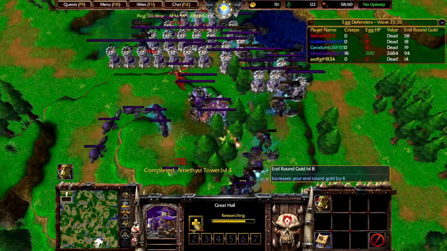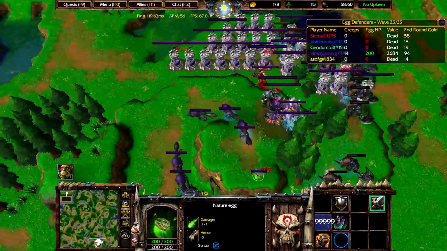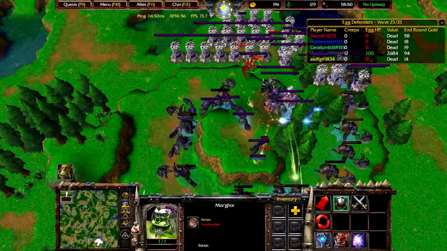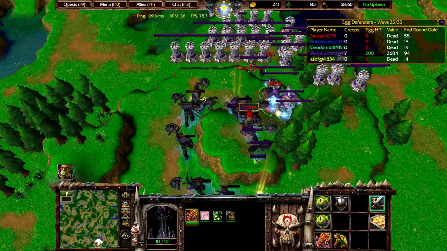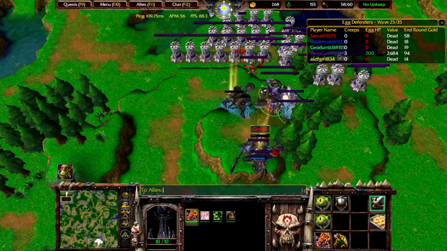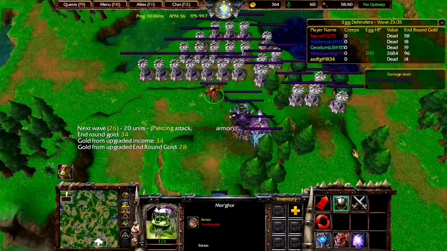I maybe should be keeping my wood. Let's keep my wood and get this thing. So now we have the evasion, 40%, which isn't too bad. These are getting dangerously close, so good thing I did cancel the green. We're gonna lose some HP here. Okay, good, oh, the miss, look at the miss. Whew, good investment.